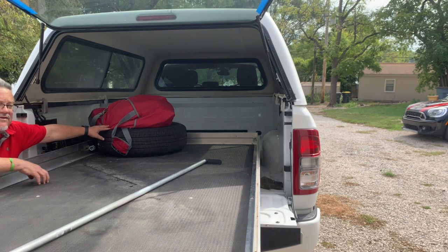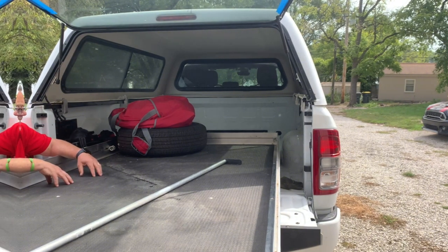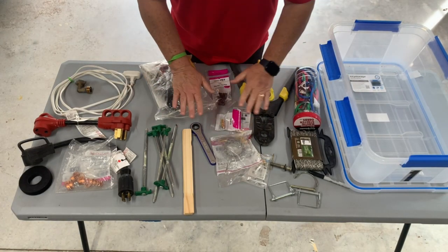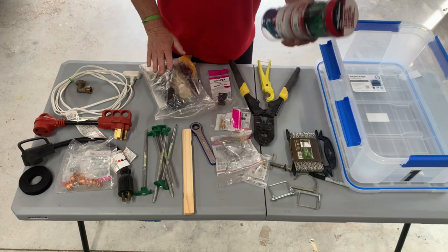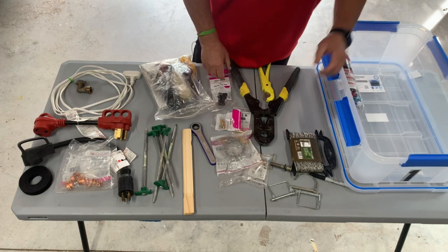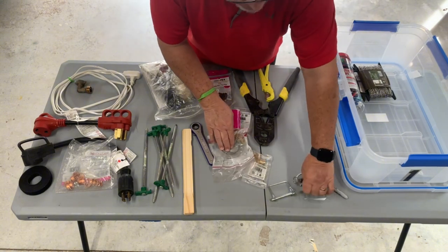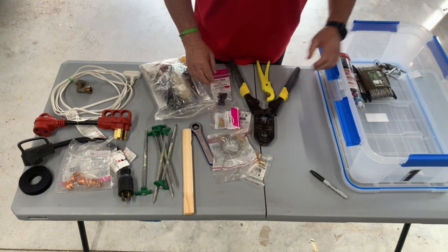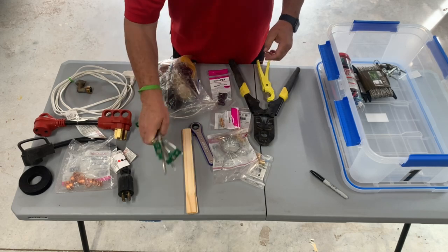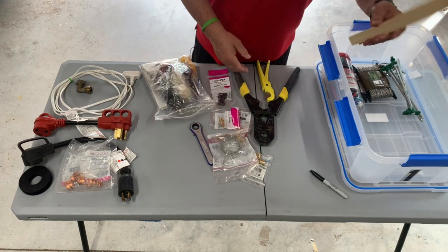Here is some extra clothes — if I'm working on the truck I have overalls, some boots, and a little bit of colder weather gear. The way I organize all this stuff is I put it all into a bin. I put in my elastic cords, bungee cords, some extra paracord, miscellaneous stuff for hitches, tent poles just in case, tent stakes, and some little painter sticks just for shimming.